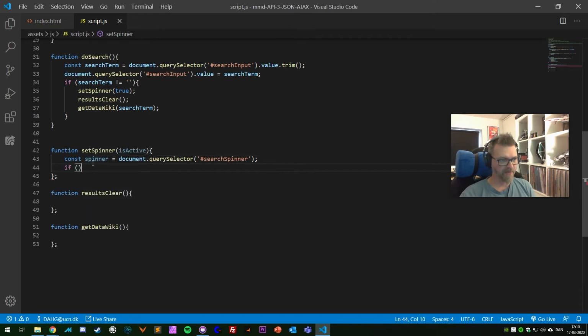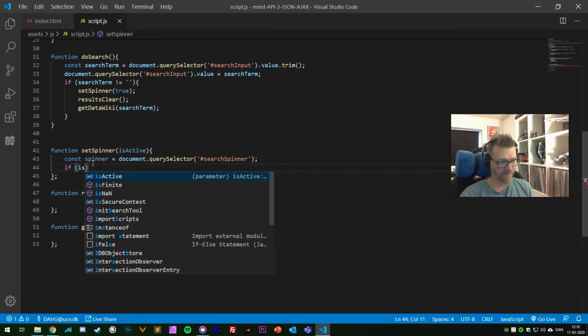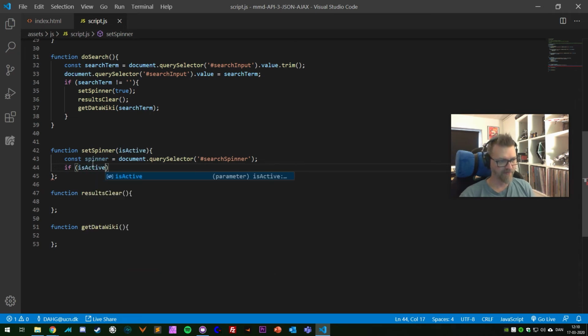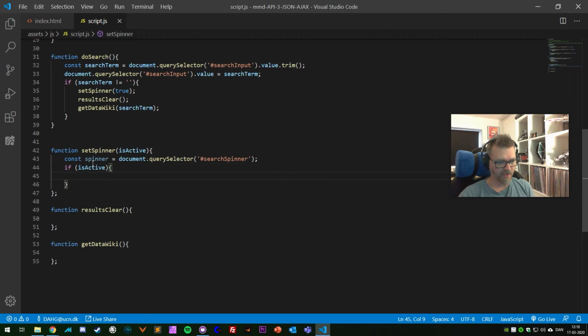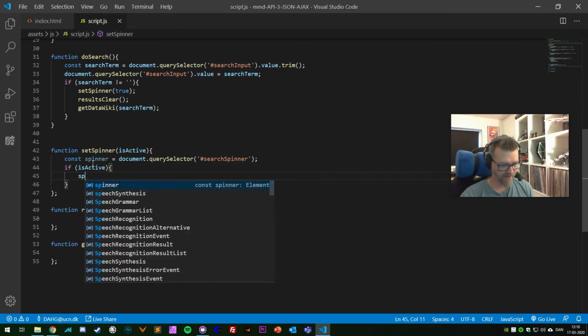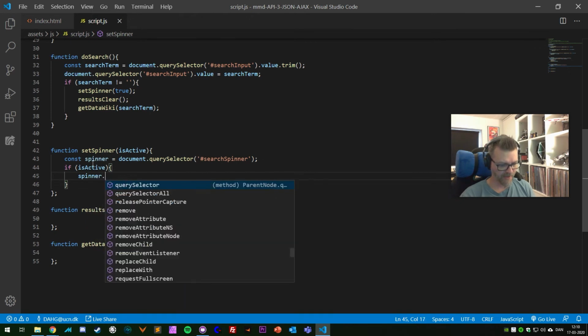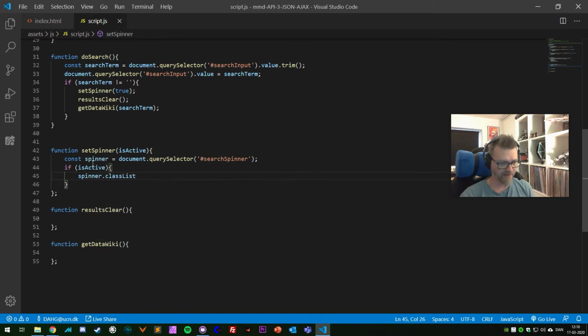First of all, we need to know, should we turn it on or off? So let's ask if it is active. If that is true, then let's turn it on. So we'll take the element spinner and go look at the class list in there, and we'll add a class called active to it.